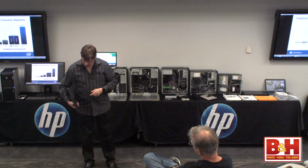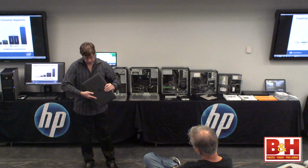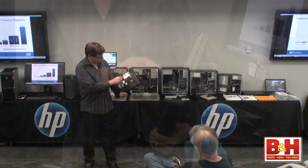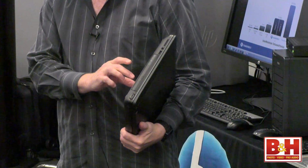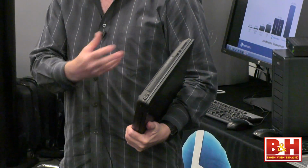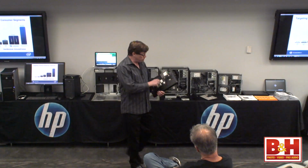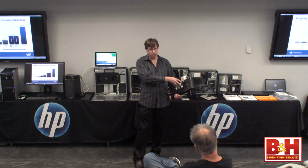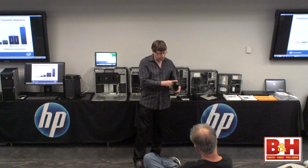And the other thing, and we didn't talk about this, is in addition to that drive, there's also an mSATA, a little 32 gigabyte cache that I can set up for After Effects, for paging my files. Or if I had a spinning drive, I could make it a hybrid so it feels faster. And then finally, it still comes with a DVD.